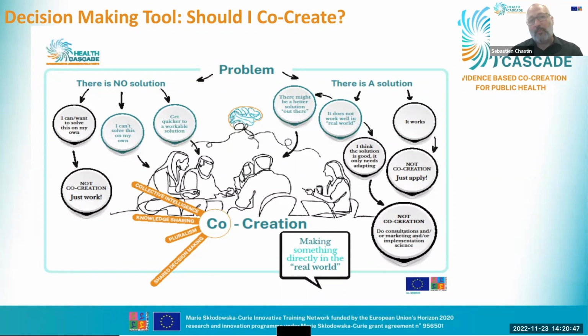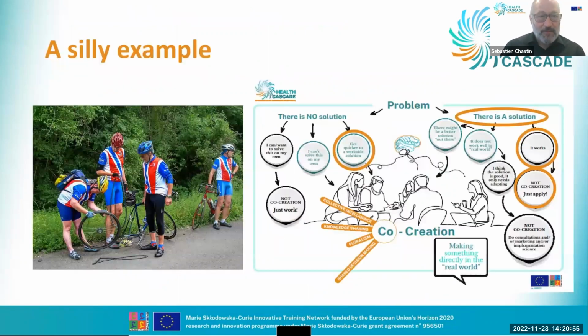So let me walk you through a couple of examples of how we can use these decision tools in a pragmatic way. The first example is a little bit silly, but it gives you an idea of how to use the tool. It's something that happens to me regularly as I cycle to work every day. I get a puncture and I want a solution quickly because I want to get to work on time. Also, living in Scotland, it rains on my head a lot, and I don't want to get wet. But I also might need other people, because sometimes I forget my puncture repair kit, or to go quicker, I might need other people to work with me.